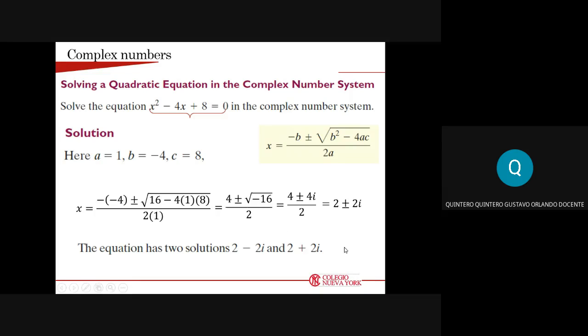All right. Quadratic equations in the complex number system. Absolutely simple. Again, all you have to do is use the formula, replace the values, and then take out the negative root as an i. From there, everything is the same. Now for the new topic of today. Oh, by the way, yes, this means we have the solutions.